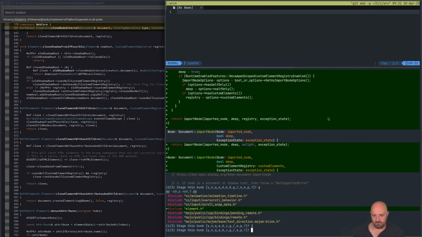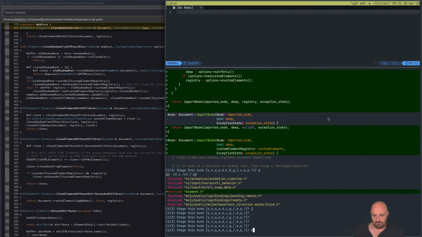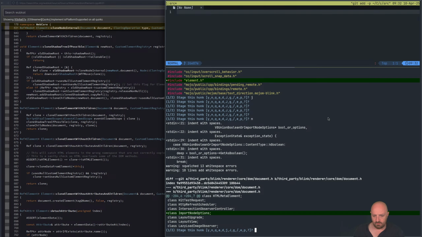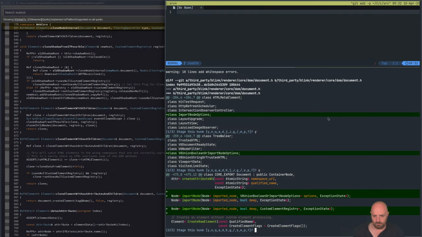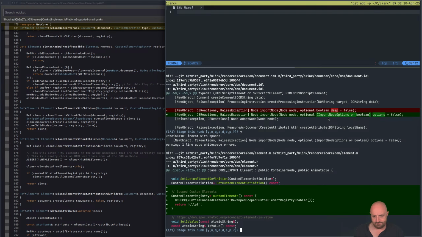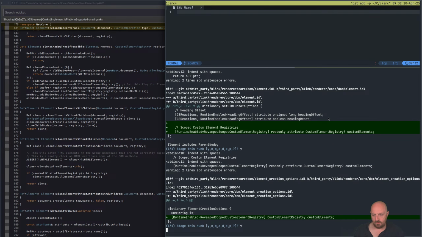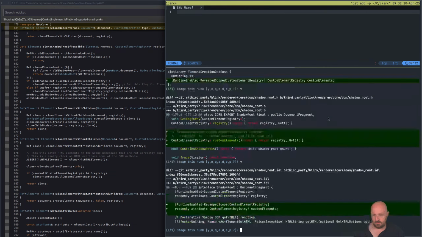I don't know if I need element. I'm going to say no. Import node options, boolean, yes. Import node options equals false, yes. Custom element registry. Yes.